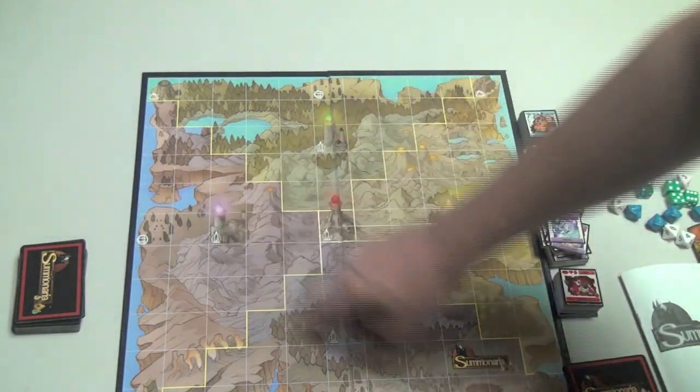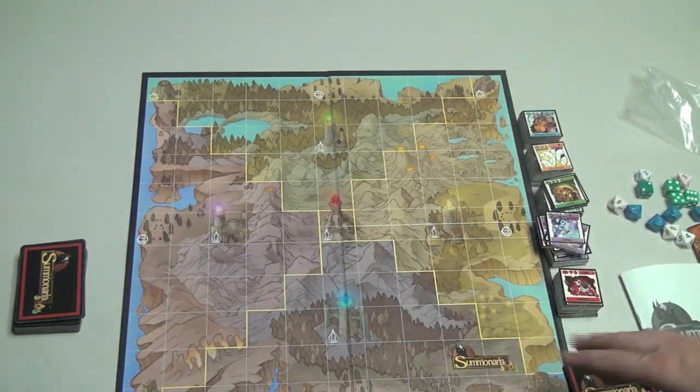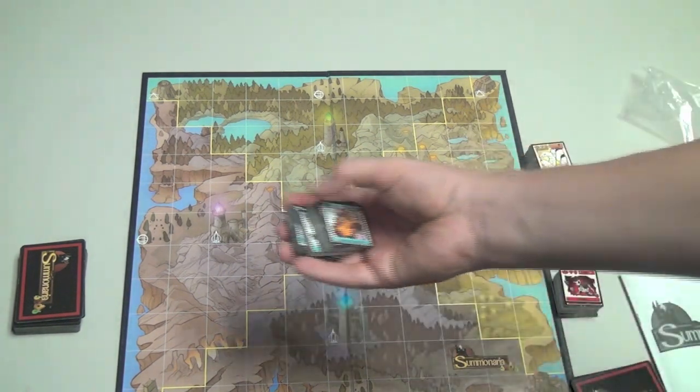Your goal is to get people into as many towers as you can on the board. And the first person to control a certain number of towers, which depends on how many players are playing in the game, is the winner. There are 5 different factions that you can choose from.